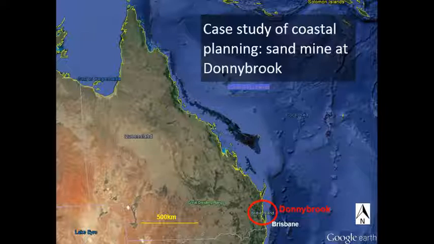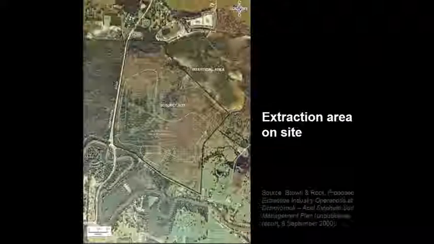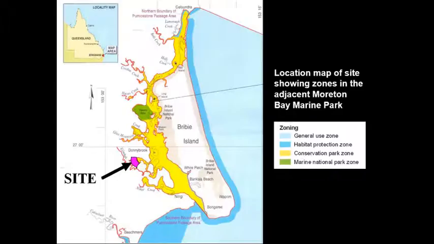So that's fisheries laws. Let's just mention briefly coastal planning. An example from another court case I worked on years ago, just after I'd left uni and my time at the department, was in the Planning and Environment Court. It was a cement company just inland from Bribie Island, near Palmerston Passage. This company wanted to basically have a sand quarry, and the sand is used in cement manufacture.